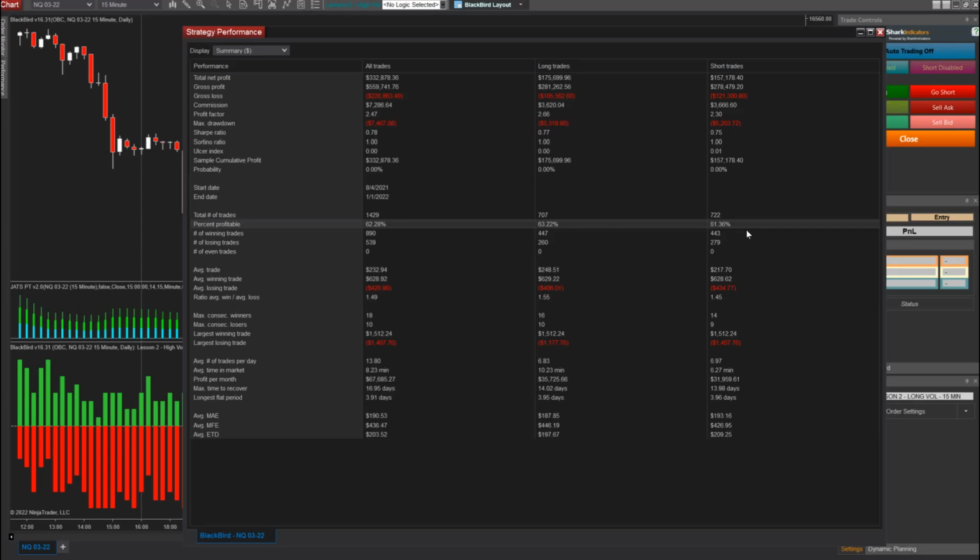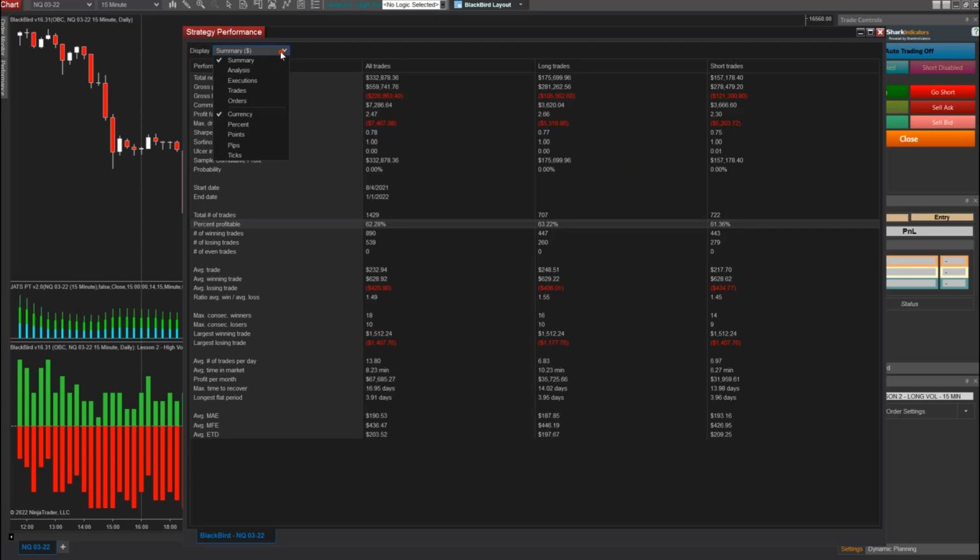And the PT indicator is dynamically setting, like I said, the profit target and stop loss per bar. It just repeats the same logic on each bar that it gets a signal, which of course you can modify and test other threshold levels. I'll show you how to do it.